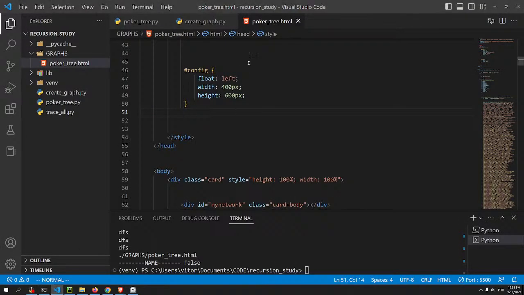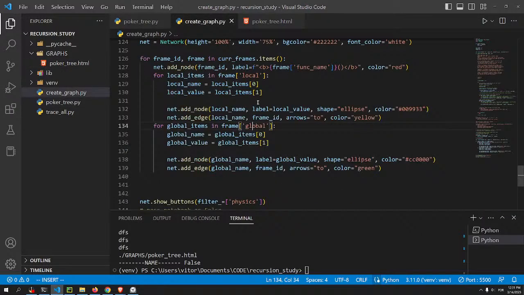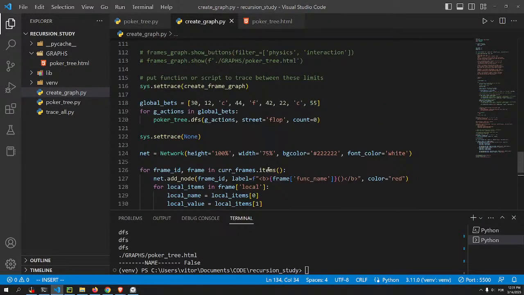And maybe I will change the size there so that it fits the other stuff on this side because it's better. I think here you can change here. Let's do 55.